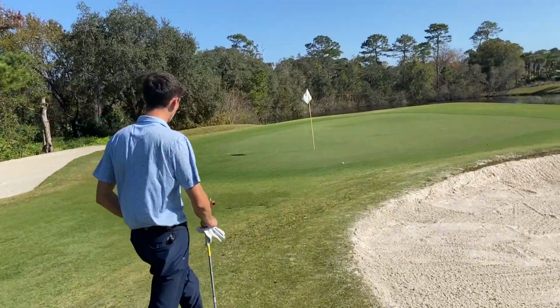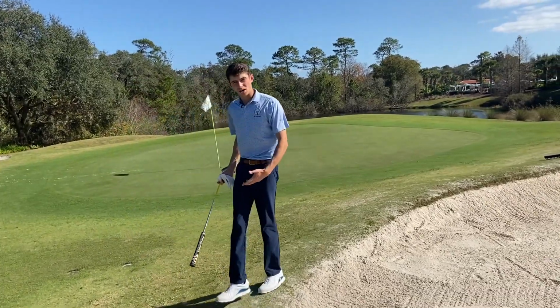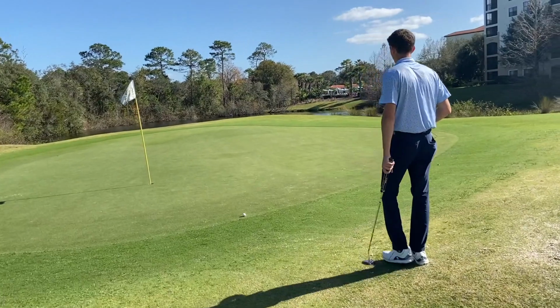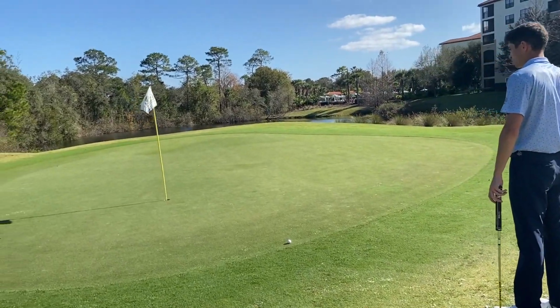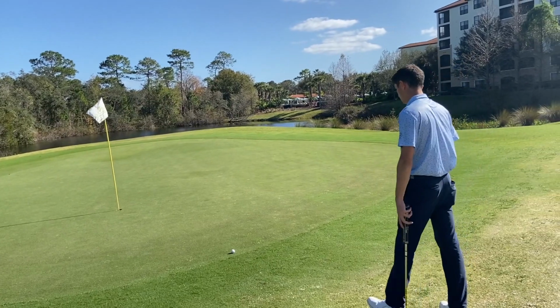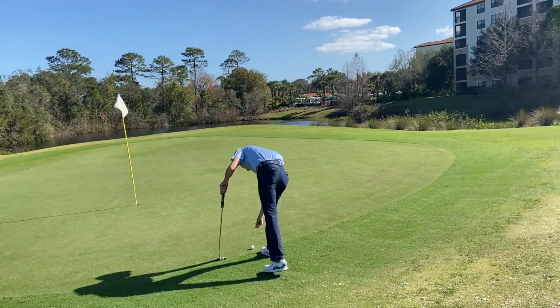Like I said on the first hole, when I'm walking up to the putt, I'm already trying to feel out what kind of break this thing might have in it. Okay, it's got a little water in the back. Seems like it's going to be actually pretty quick back to front. Looks like it's sloping back this way just a bit when the green starts out. So this should be a quicker putt. A little right to left in it.